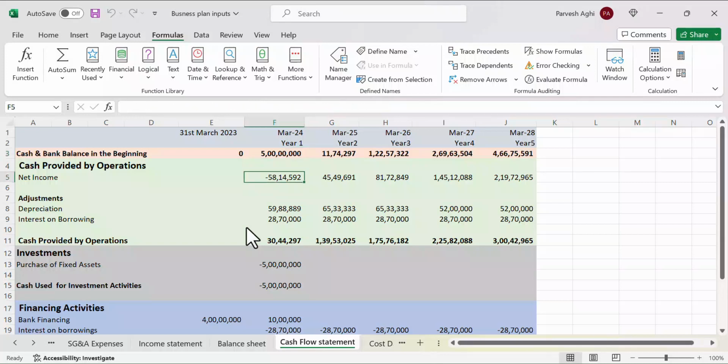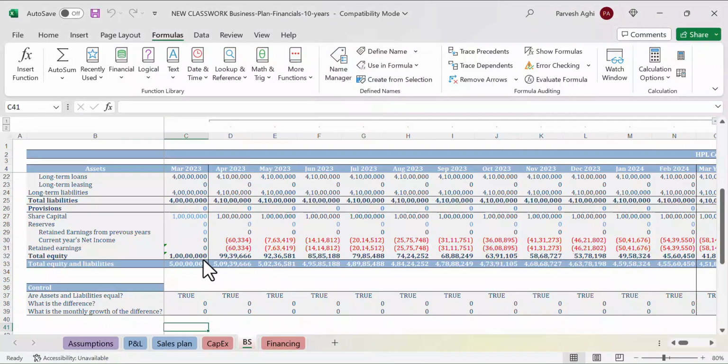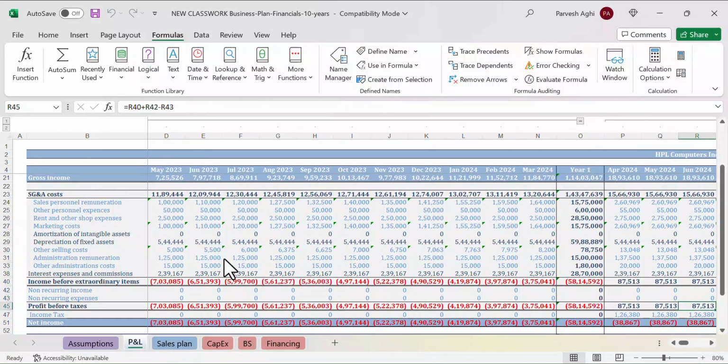फिर नेट इनकम फर्स्ट ईयर में 58 lakhs is the loss. You can just see the loss here. The first year was the loss. Okay, go to the profit loss account. 58 lakhs ये आ गया आपका लॉस. Just see column number N, sorry, column number N, row number 45. Okay, 58 lakh 14,592 का लॉस है पहले साल में, with whatever you have sold.